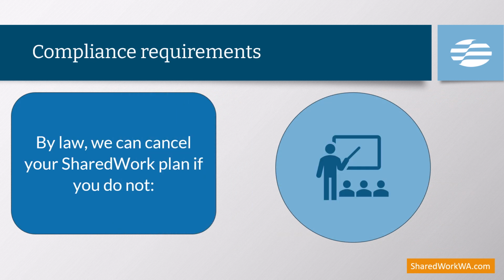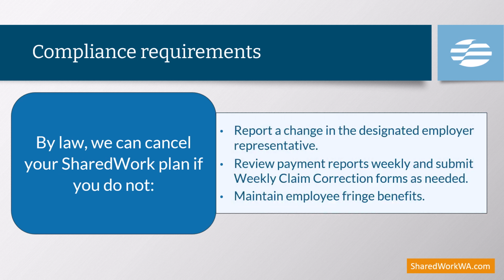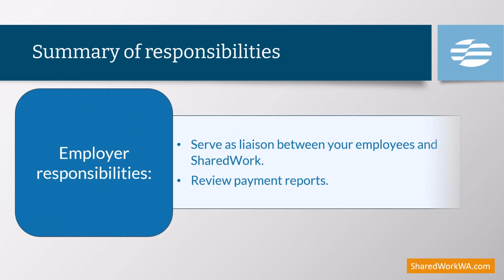All employers who participate in the Shared Work program have legal requirements and responsibilities. These include reporting a change in the company ESD number, reporting a pending sale or transfer of the company, reporting a change in the designated employer representative, reviewing the information on the payment report and notifying Shared Work of any discrepancies by submitting weekly claim correction forms, and maintaining employee benefits while participating in the program. As the employer representative, you need to proactively share information about your shared work plan with your employees and distribute the employee guide in the welcome email.